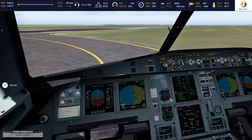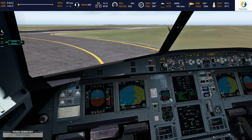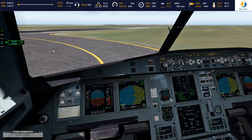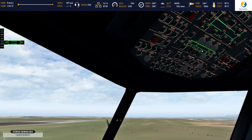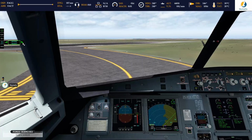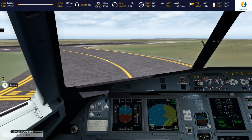Our timers are all on, and let's run that checklist. Cabin crew advised. Engine mode selector set normal as required. Packs set off. Course of APU bleed. Checklist below the line completed. And we did not have a problem there. So the next one will be after takeoff. So let's get going.